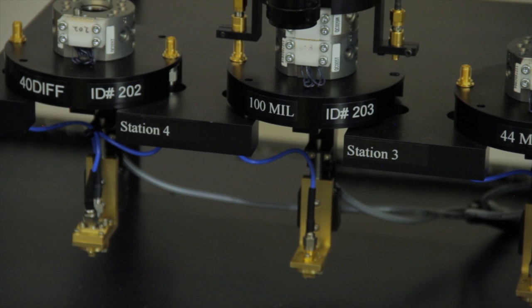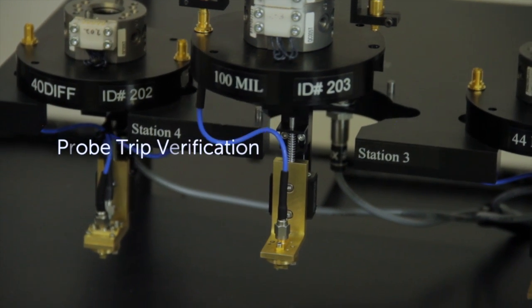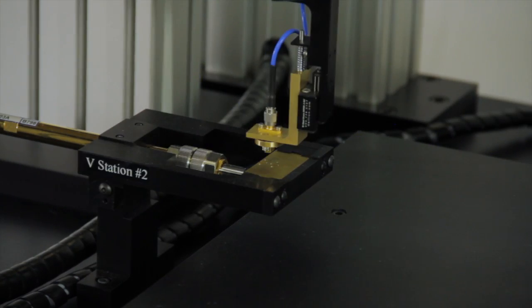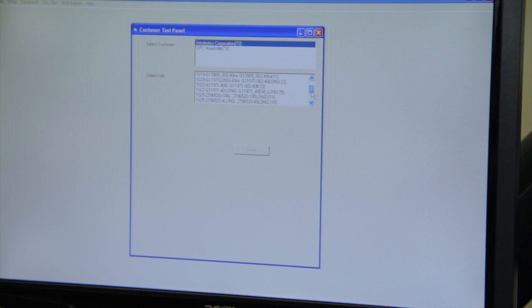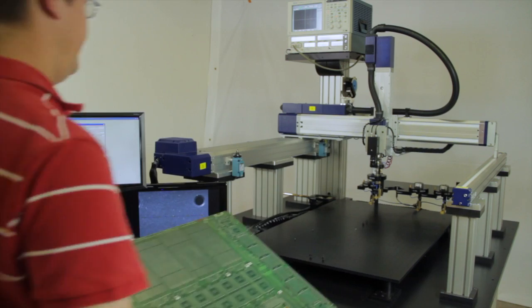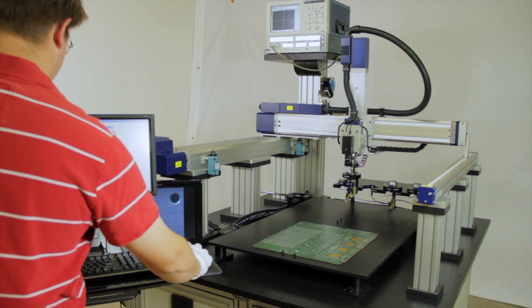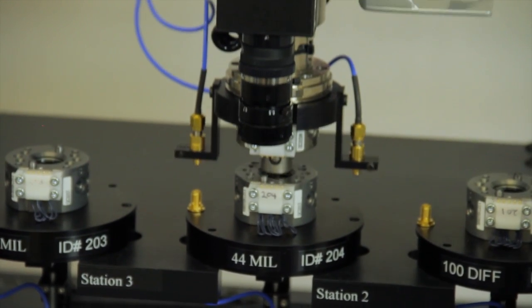Before testing, probe tips are verified for proper calibration. Once calibrated, a testing program is selected in the Ci1000 test suite. Required testing data points from CAD/CAM files are imported to allow for precise testing without the need of user interaction.